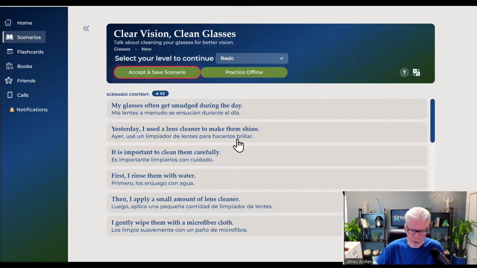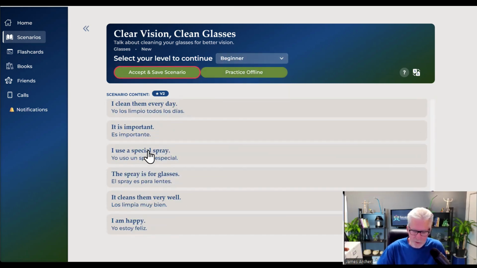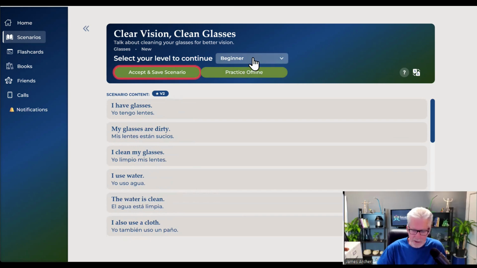Go back and go into review mode. If I look at this, I want to show you how impressive this is. So this was a very, very random idea, cleaning your glasses. So let's see what it did. Well, let's start with the beginner mode. It creates basically about 20 sentences for each level: beginner, basic, intermediate, and advanced. We're just going to have a quick look at that.